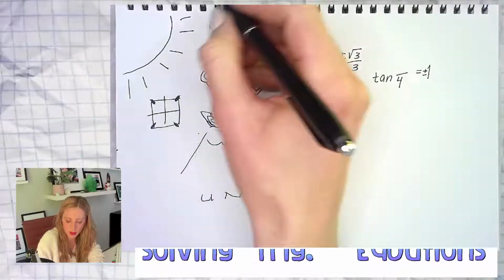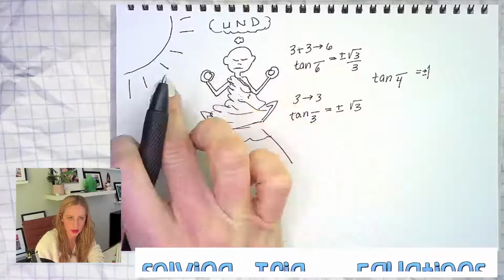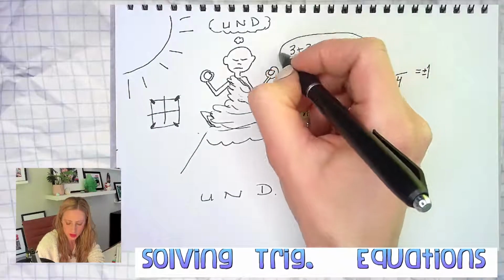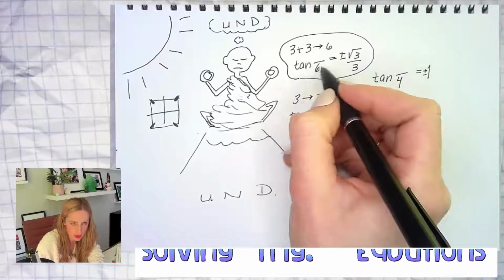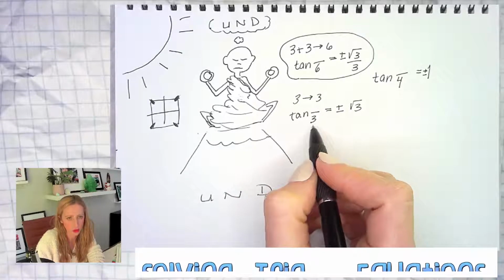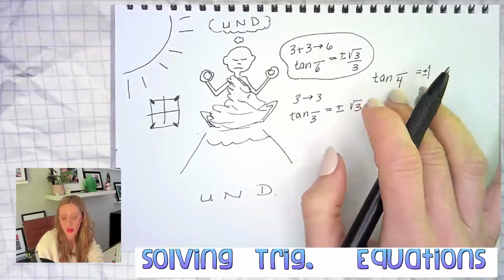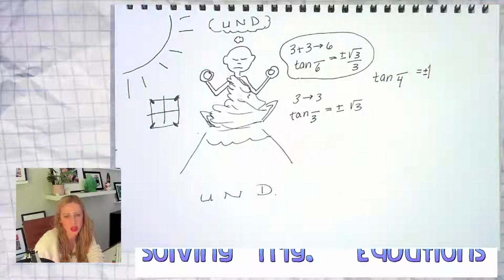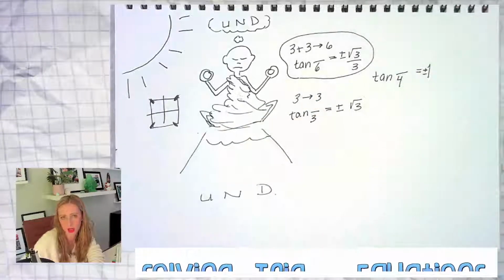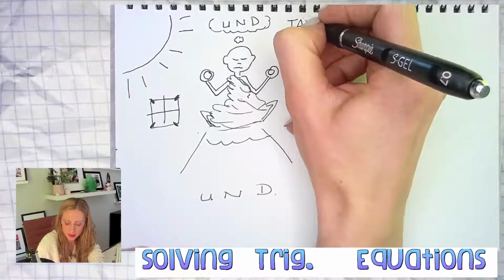Okay, so above him, below him, undefined. On the sides, 0. And then he's so wise and smart, he just uses a couple little tricks over here. He knows 3 and 3 makes 6, so root 3 over 3 goes with the tan of pi over 6's. He thinks 3 goes with 3, so tan of any angle over 3 is root 3. You just need to figure out what quadrant it's in, if it's positive or negative. And the tan of pi over 4, it's the 1 straight in the middle. And when you connect them, you make one big perfect square. It's the 1 in the middle, okay? Now tan, so this is again, tan, the meditating man.